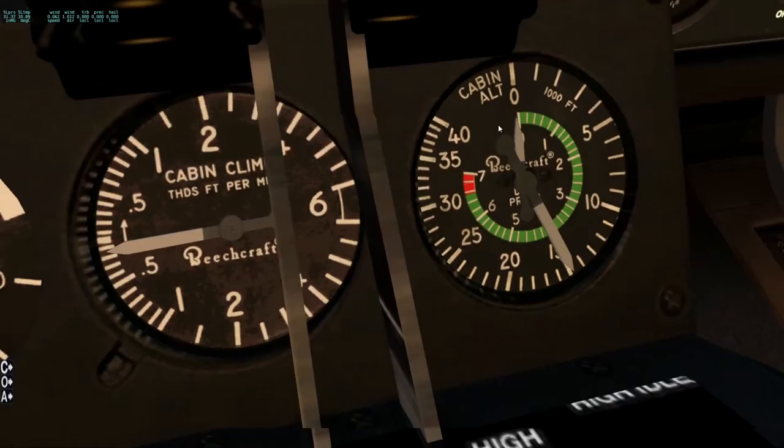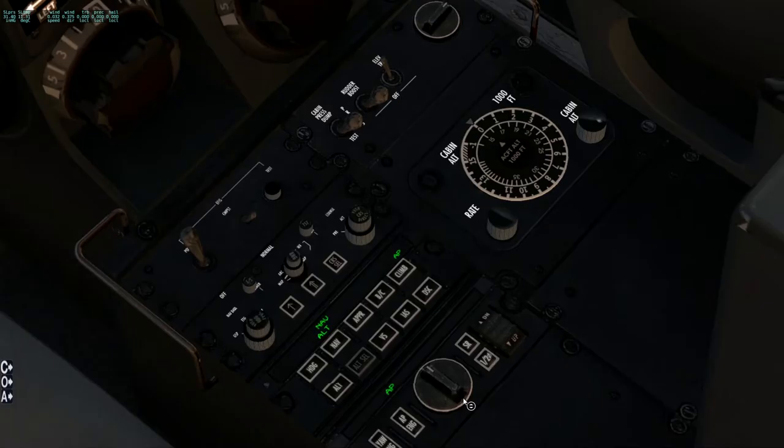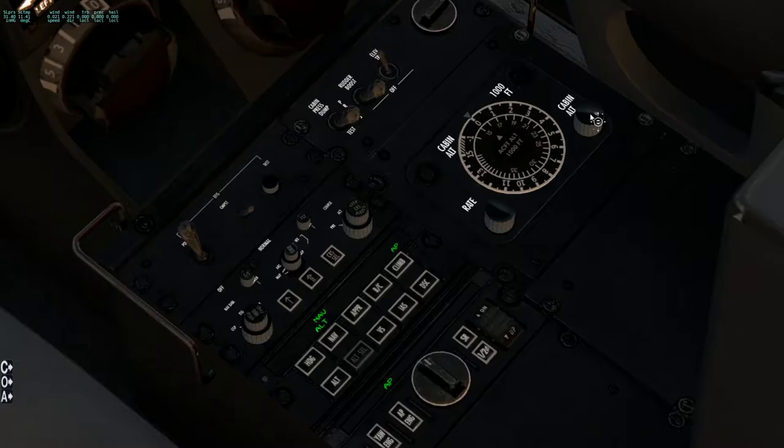So how do we get pressure? And the answer is these two things here, the bleed air valves. Now if I click those up, let's have a look. And there's the other thing we need to do, which is tell it what altitude we're going to be at, and that's this thing here. Now, it's a bit jumpy in that initially it starts off acting quite sensibly. At the moment, you can see 15,000 feet.